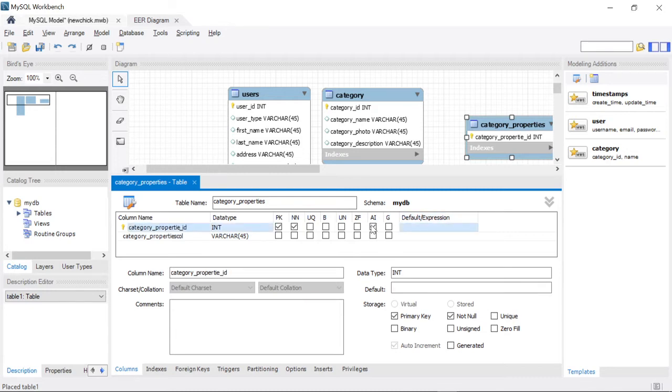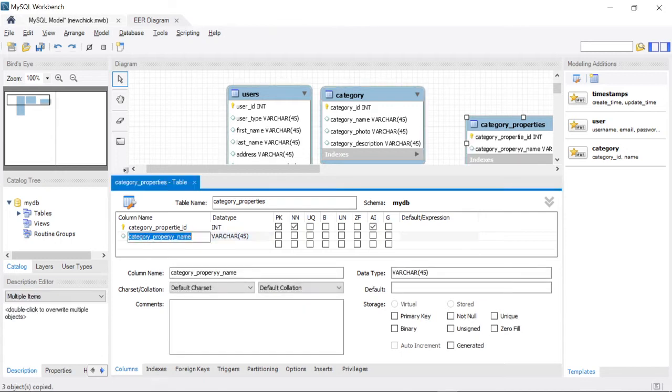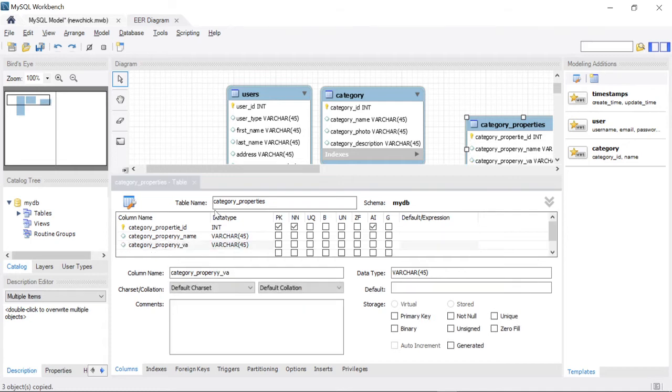You just select this one and it will be primary key, and then after doing that it will have a property name, and then also the category that it belongs to.